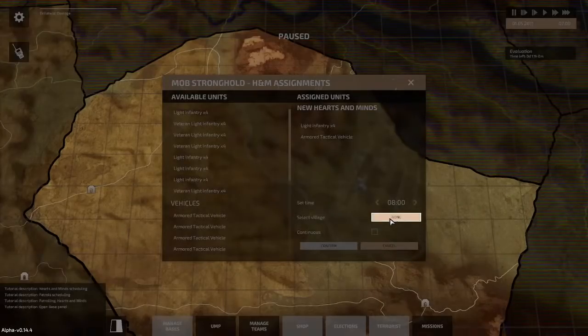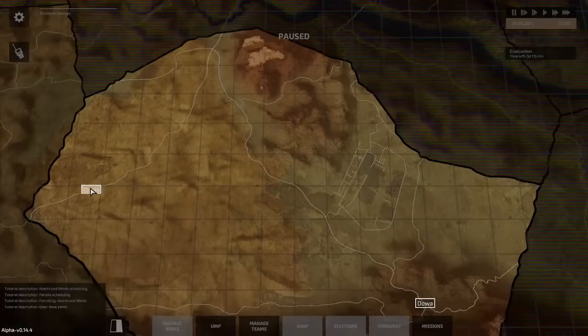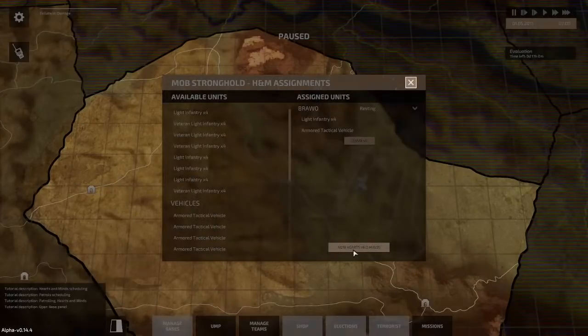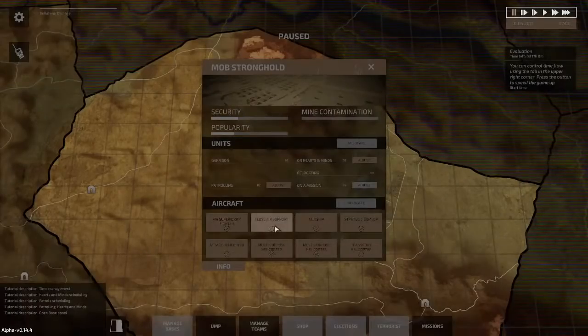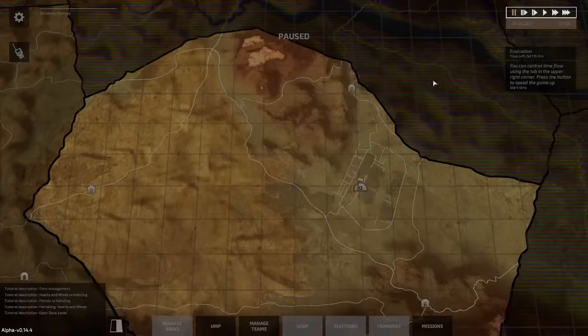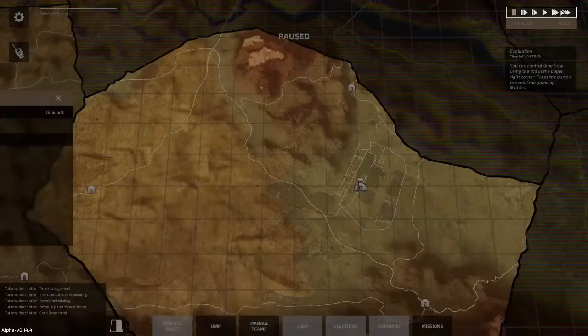Okay. And we'll select the village of Chiras. So we're gonna head down to Chiras, and that'll be all for our hearts and minds. Finally, just have to do something over here for the stronghold. It looks like we have a number of different aircraft here. That's gonna come in quite useful.